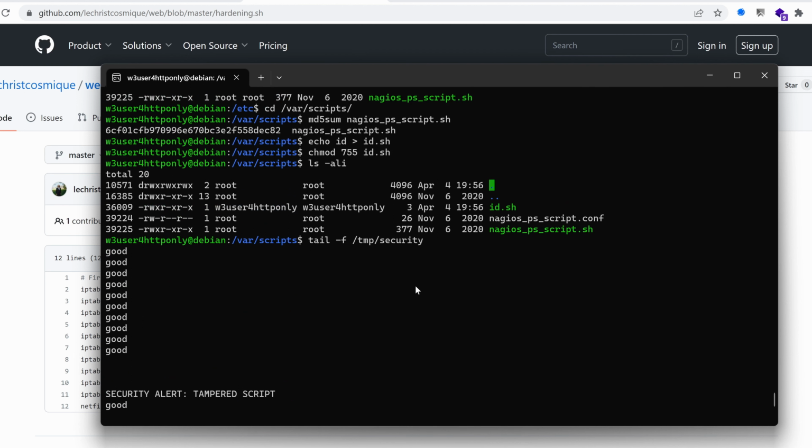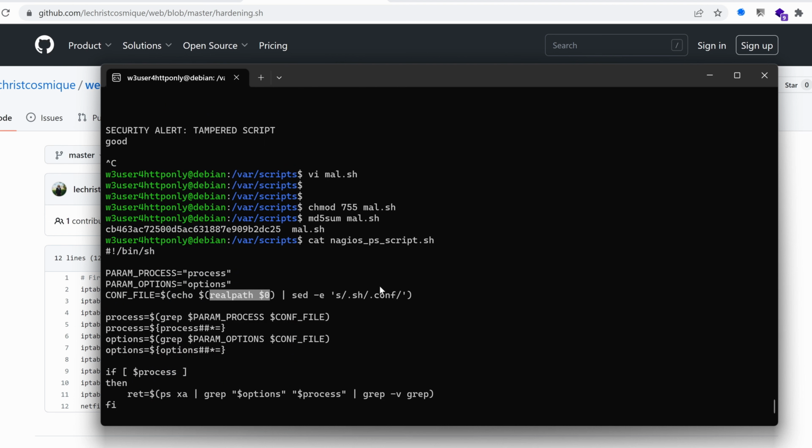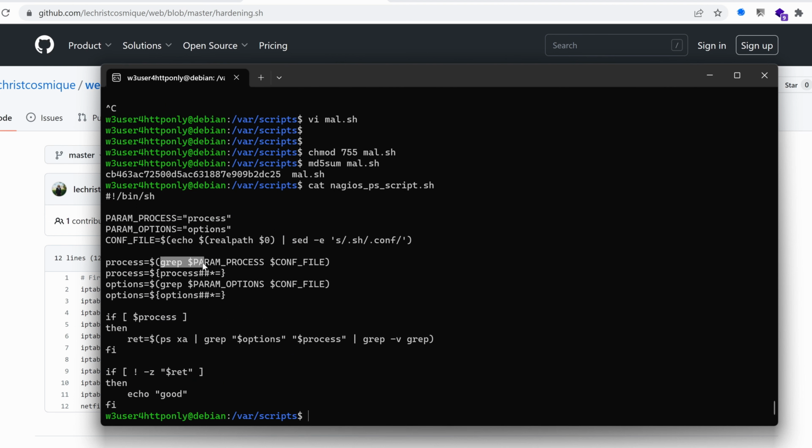So it's using the name of the script to fetch the configuration file, okay? And then grepping for process inside that configuration file, and then also grepping for parameter options, which is essentially just options, grep options, and then the name of the configuration file. And then it's doing some regular expressions to extract the value. Okay, what's the content of that configuration file?